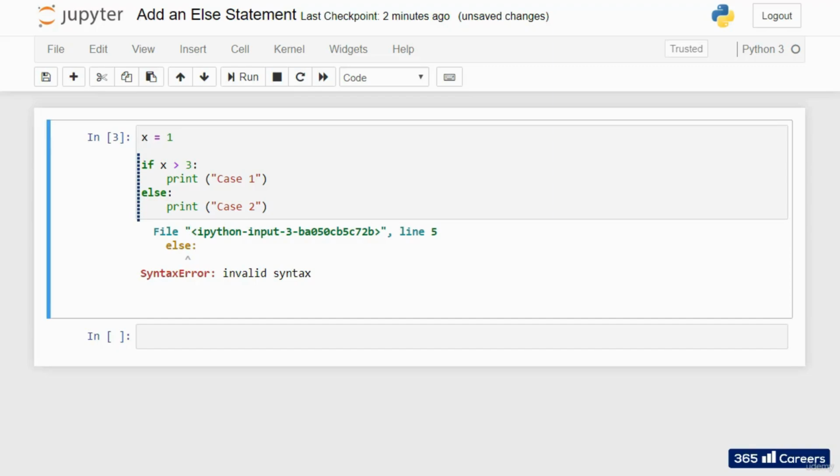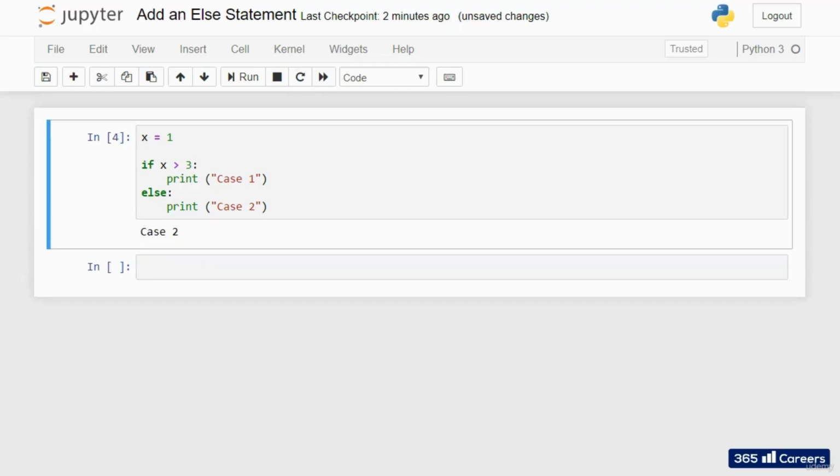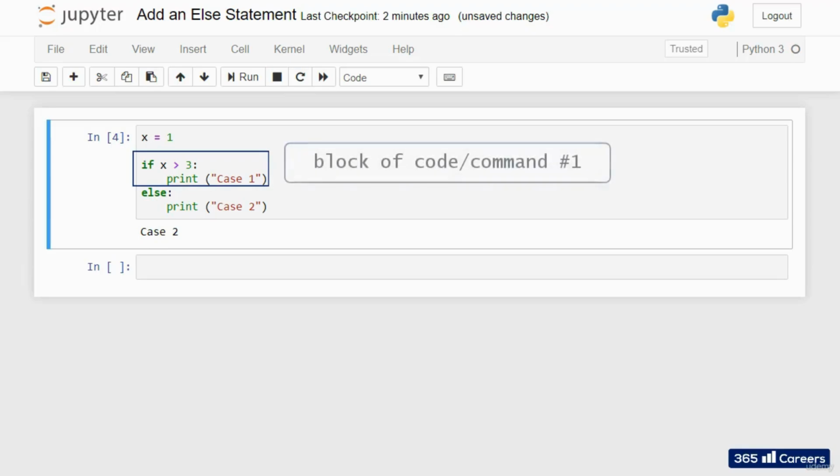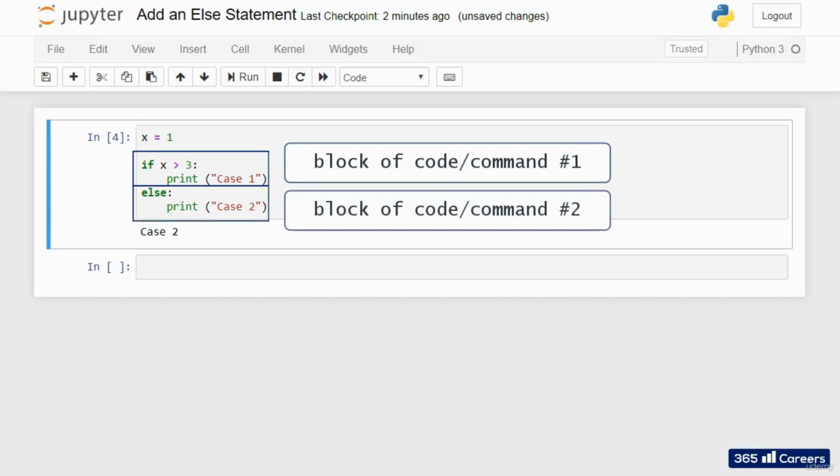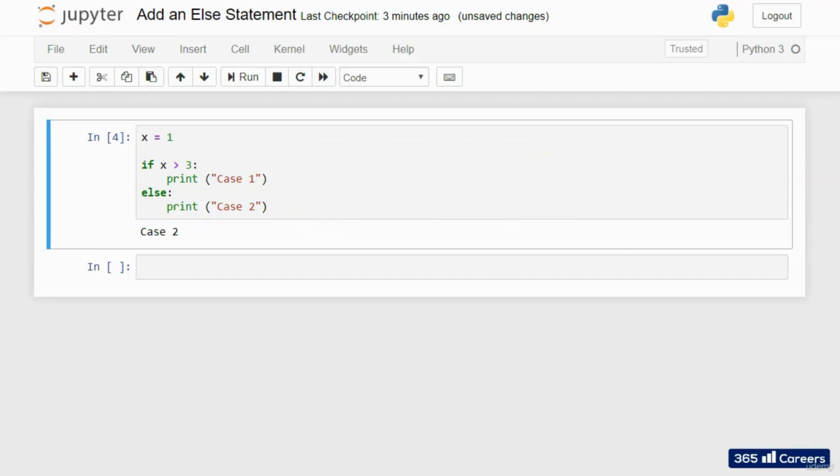This is the right moment to introduce you to the notion of blocks of code. The if statement, meaning the condition plus the relevant print function, forms the first block of code. The entire else statement forms another block of code on its own. Therefore, in a long sheet with much code, you'll have a whole lot of blocks. And larger programs are constructed on a block-by-block basis.